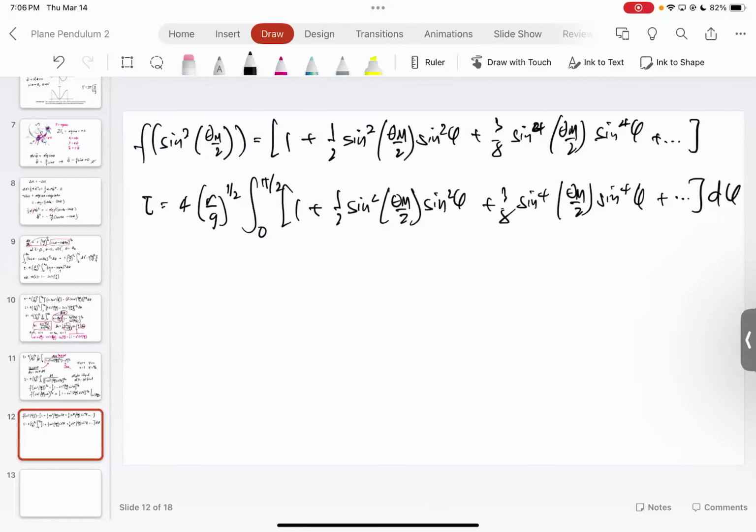Your problem now is how to integrate, because term by term there is sine to the 2n theta d theta, or sine to the 2n d phi. In other words, this is what we need to integrate, and of course, that's from 0 to pi over 2. Do you remember this or not? Probably not, right?